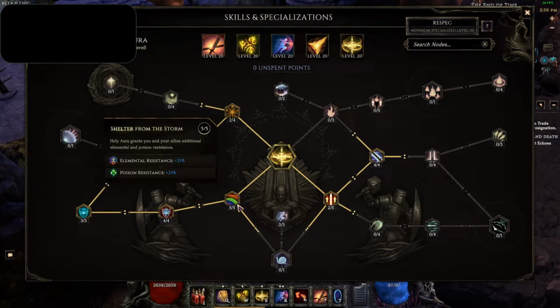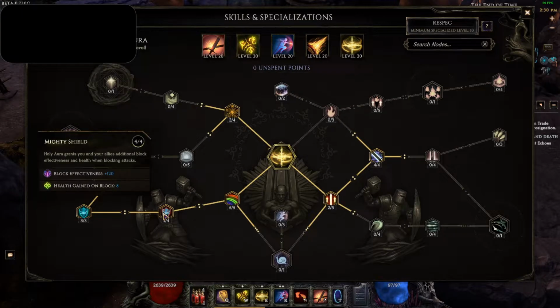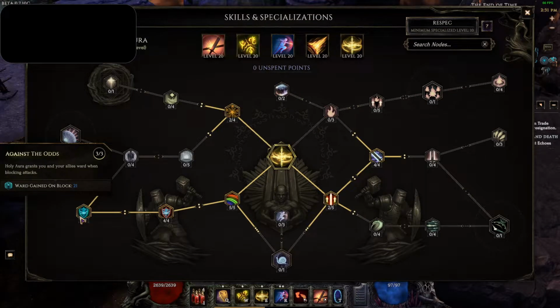And then the real stars of the show are these two nodes here. Mighty Shield gives us block effectiveness, but more importantly, health gained on block, 8 per block. So it's more health regen sources, and then maybe one of the coolest nodes of anything in the Sentinel tree, and also one of the most likely to get nerfed at some point, is got to be Against the Odds. 21 ward gained on block.